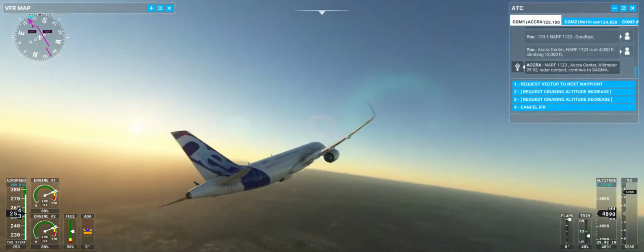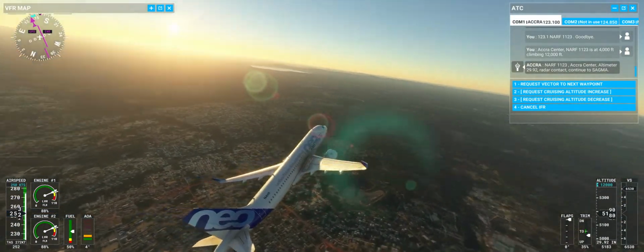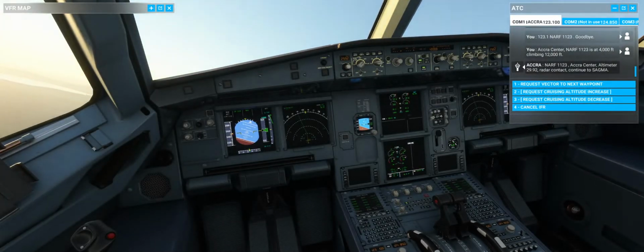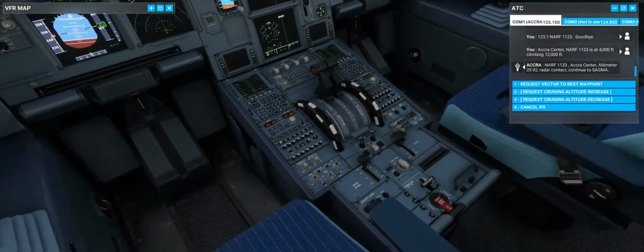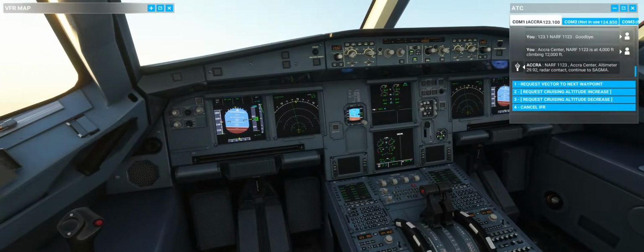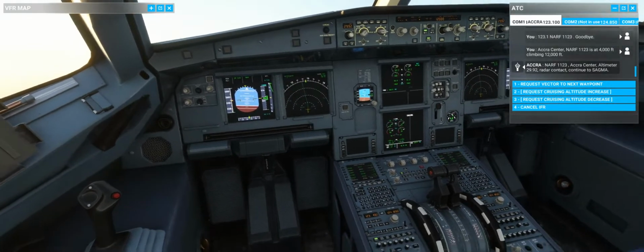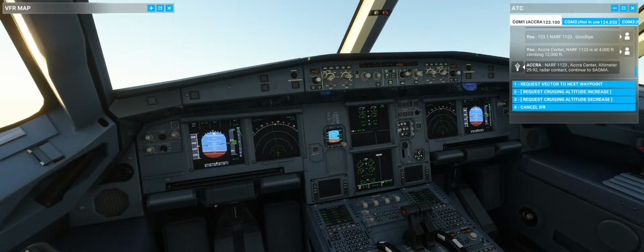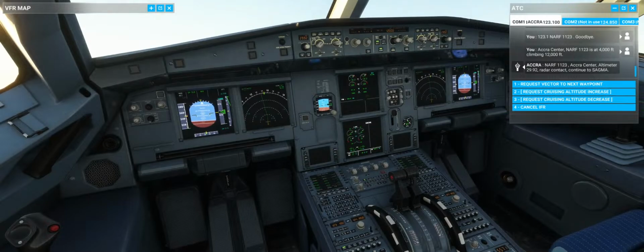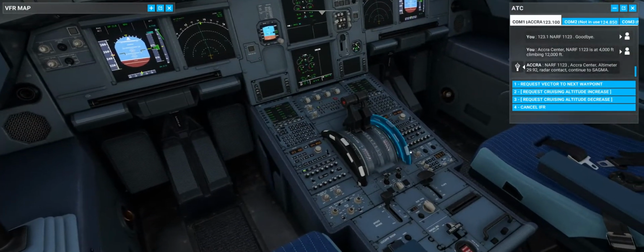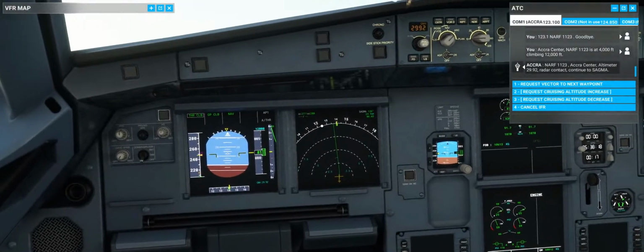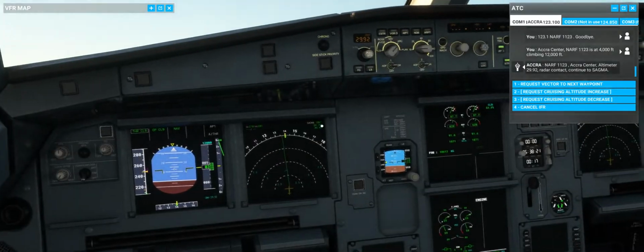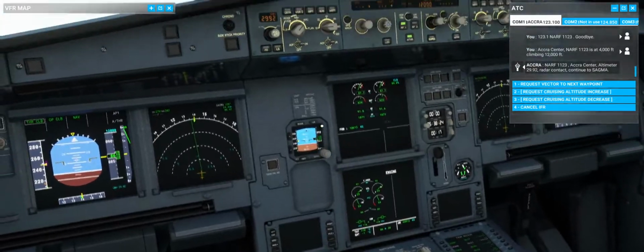Alright, so we are in the air, the autopilot is taking care of everything, so all we gotta do is listen to whatever instructions they give us and keep following until we reach our destination. Now one thing I like to do is manage the speed myself, and yeah, I forgot. We have to set the throttle back down to climb detent. So I'm just gonna drop that down until it's here, because otherwise we get too much unnecessary airspeed, and that could cause some issues for us. So yeah, there we go.